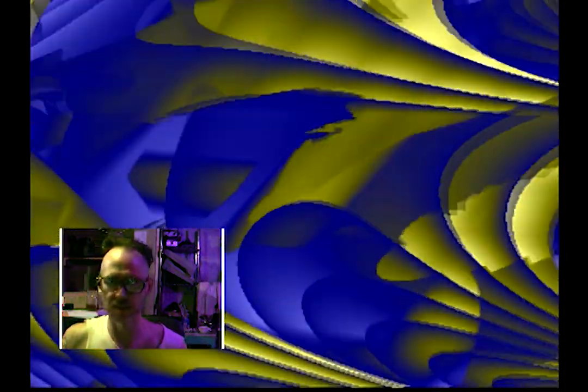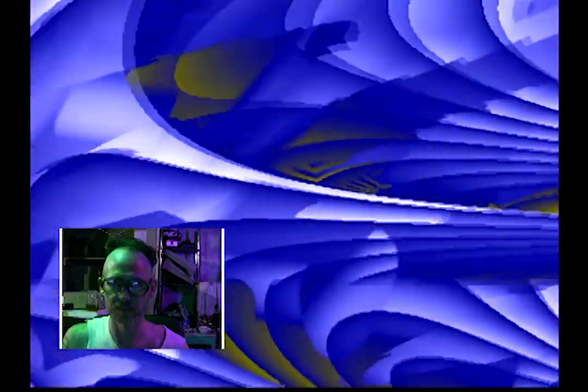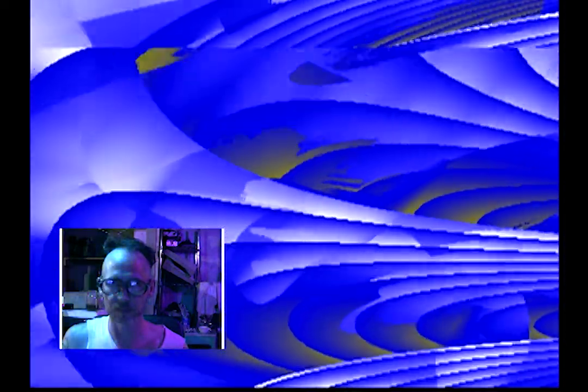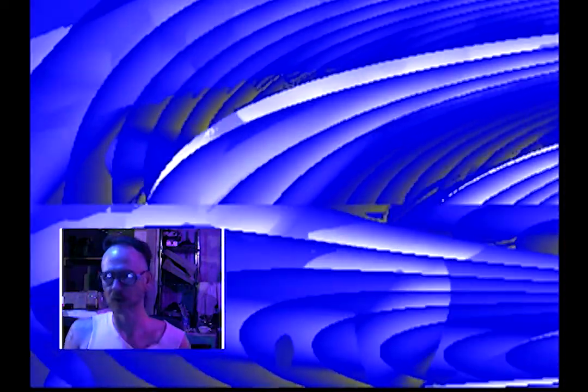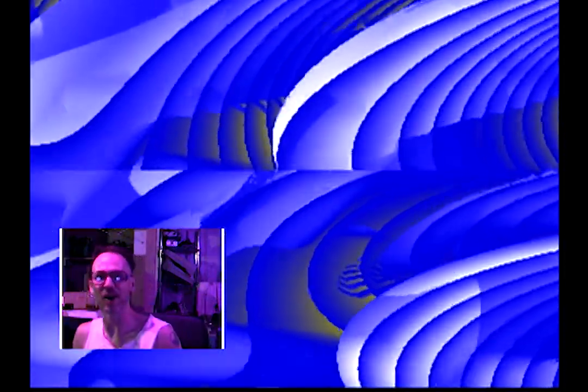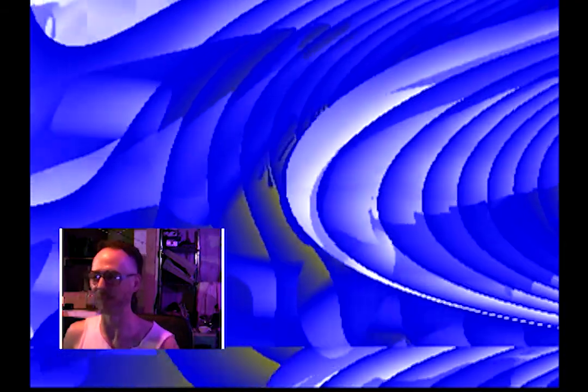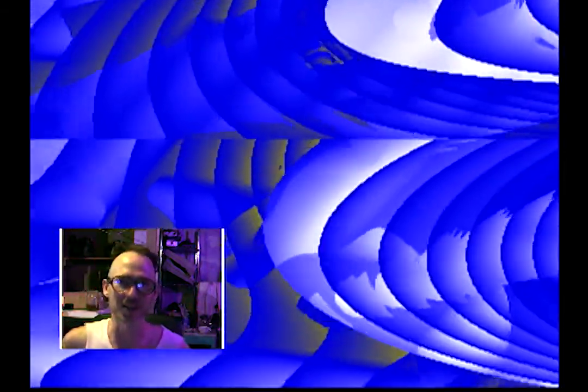Add some ring mod. Do some color offsetting. So yeah, usually you're only about 3 or 4 button and knob twists away from any one of these kinds of settings on this unit.